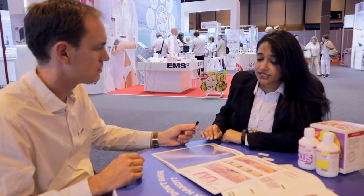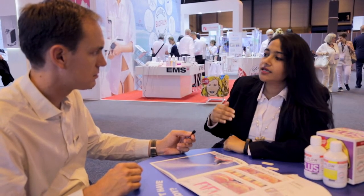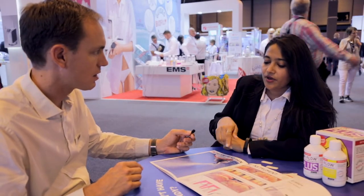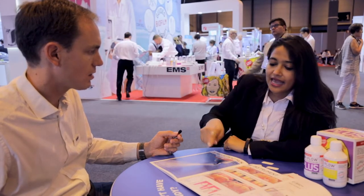As you rightly pointed out, it is a new place, because now we have actually reversed the way we would approach calculus. We use ultrasonic instruments only when we have very hard calculus. With the guided biofilm therapy, we use the PS instrument on the natural tooth surface because of its special slim design, which is very high with respect to patient compliance, as a result of which the pain perception is lower and patients come in for a recall in a much higher way.